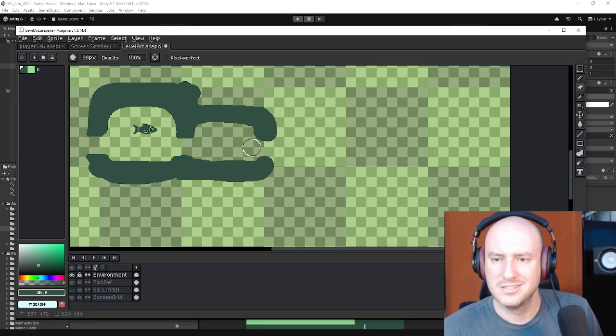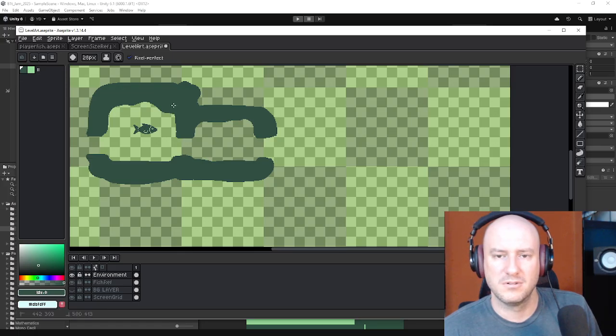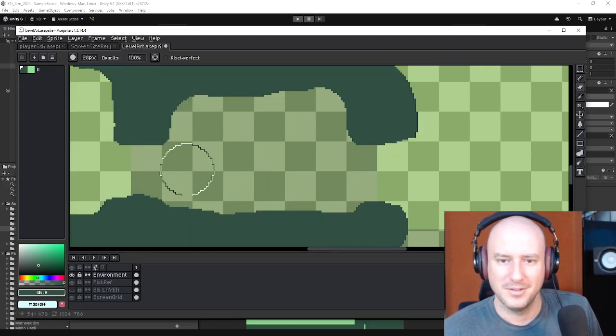A little erase. Let's trim a little bit more. I probably took a little bit too much out of that. What I'm doing is probably going to make the colliders a lot more complicated.